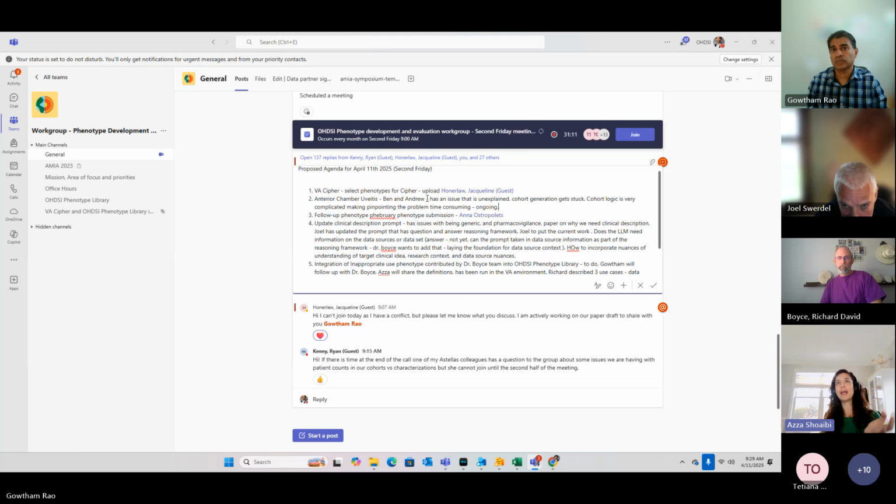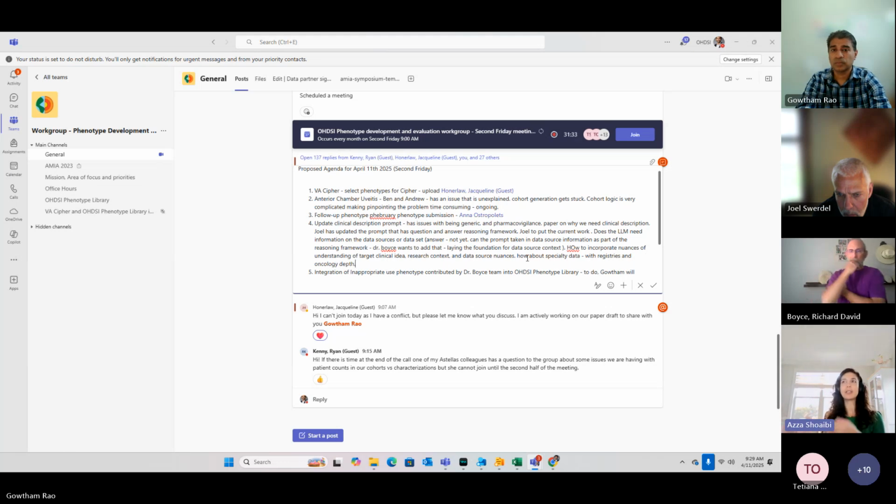But if you think across the whole network, and now you think of registries or oncology data, then you might start getting into those scenarios. But we will never know until we actually have a network of data that we can try phenotyping across. What we currently do is usually you have a data partner in one data source who develops a phenotype for that data, and then we try to see if it transfers fine and try to learn where the nuances are. But only if we have a full experiment with diverse data sources, and we try to develop a cohort for all of them, can we start to understand what needs to go to the model in terms of the data.